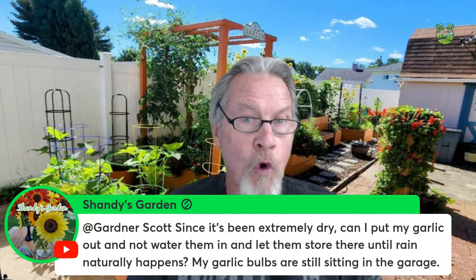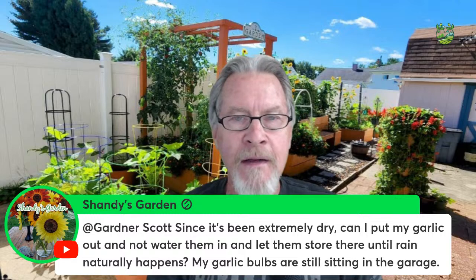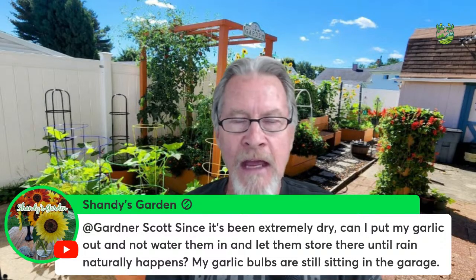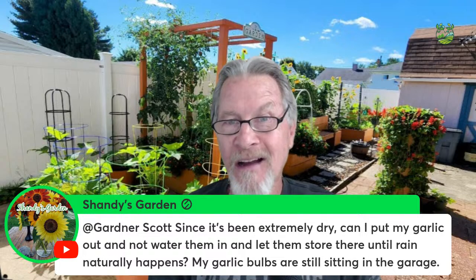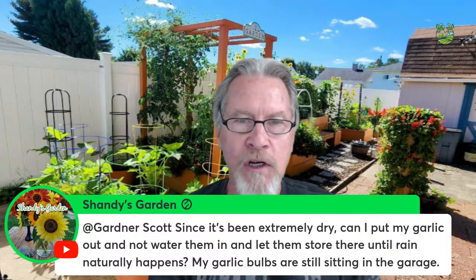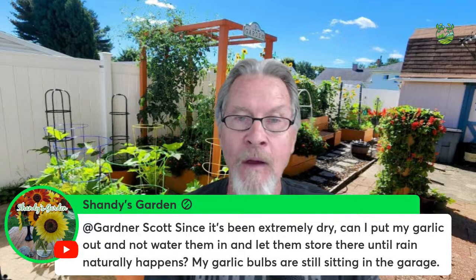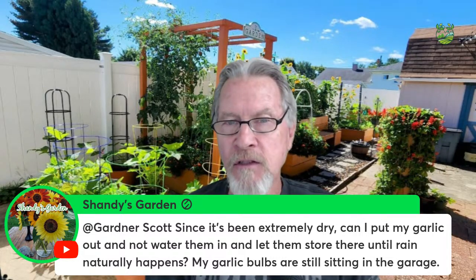The thing about storing garlic: when I talk about garlic being able to be stored for months, that's when it's in a cool, dry location. As soon as you put it outside, and especially if you put it in the soil, if you're not watering it, now it's going to get hot and it might actually desiccate. You might actually draw some of the moisture of the clove out into the soil if you're not going to water it. And then by the time the rains come or you water, the clove may not have enough energy. It may have lost too much moisture.